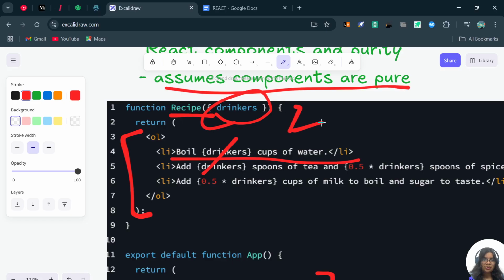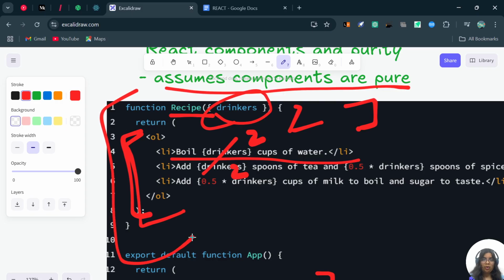For example, if it was 2, 2 would be put here, and here, and it would be returned. So whenever I give 2 as a prop, the output would always be the same. Also, it is not interacting with any global variable, it is not calling any API, which means no side effects are happening. So we can safely say that this is a pure component.